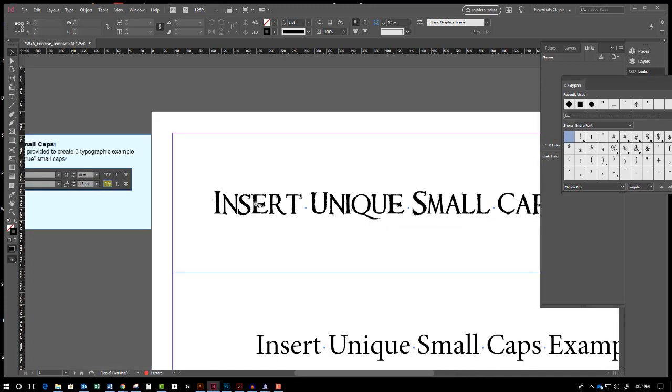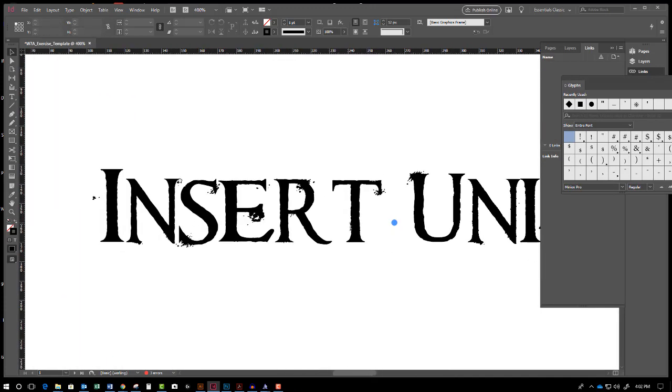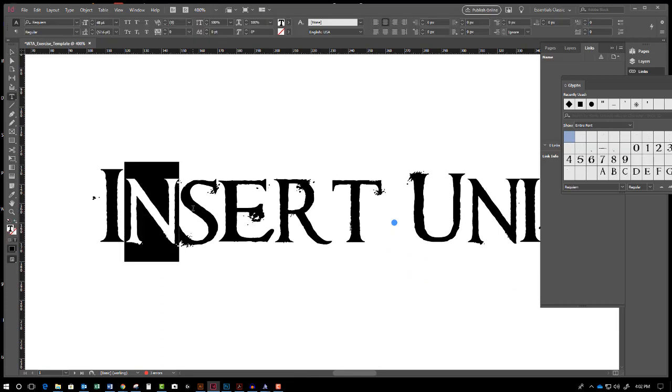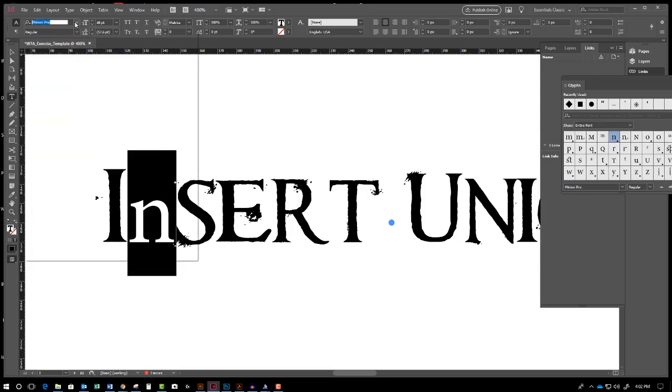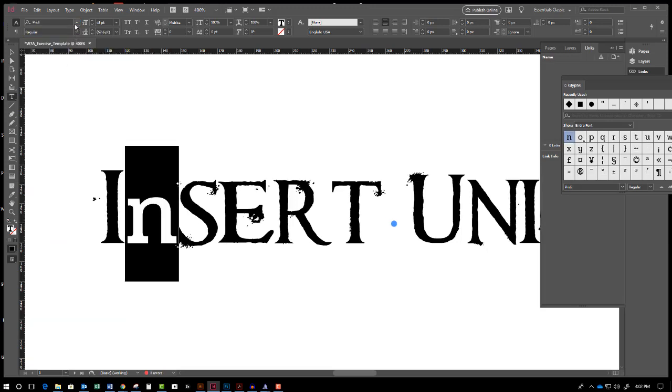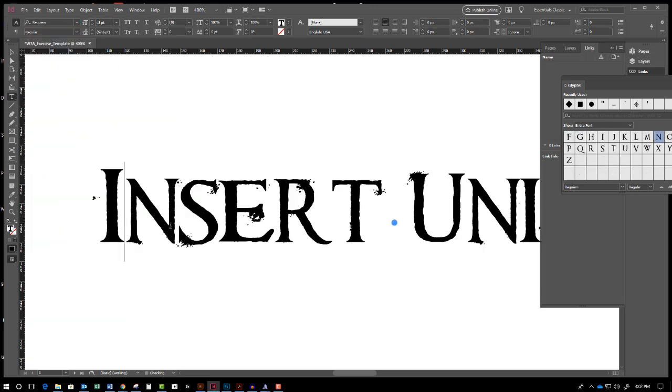But if you look, this is a capital I, which is taller than the N, and this is a lowercase n. Rather than having a lowercase n that looks like that, we have one that looks like that. The idea, small caps just looks like all caps, only smaller.